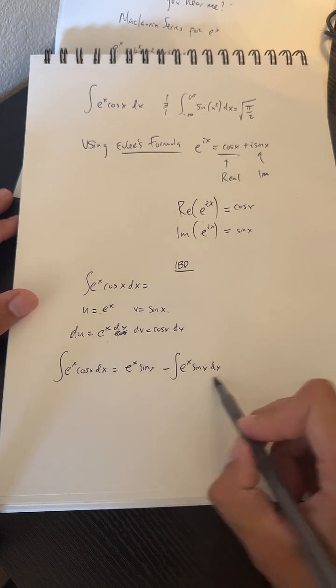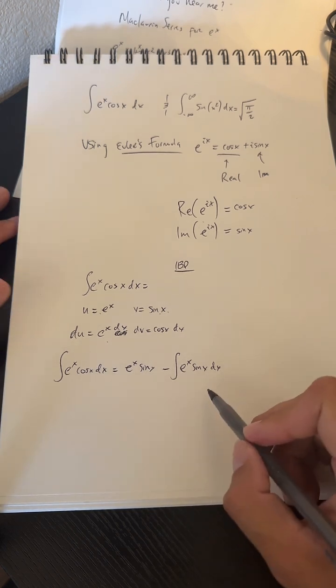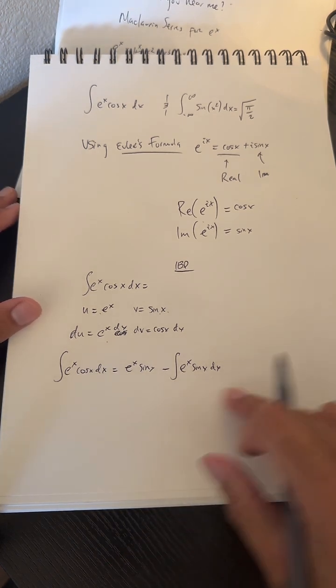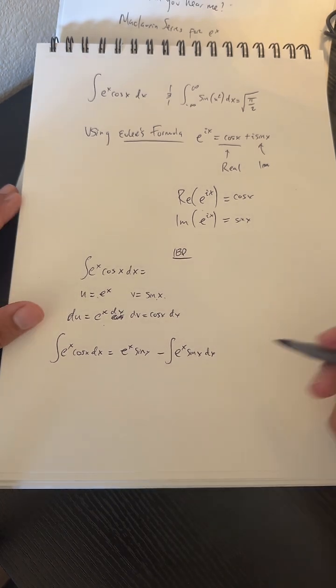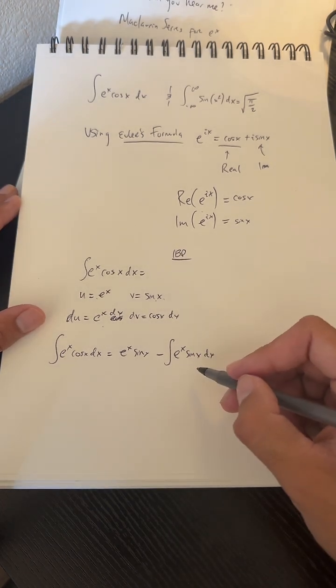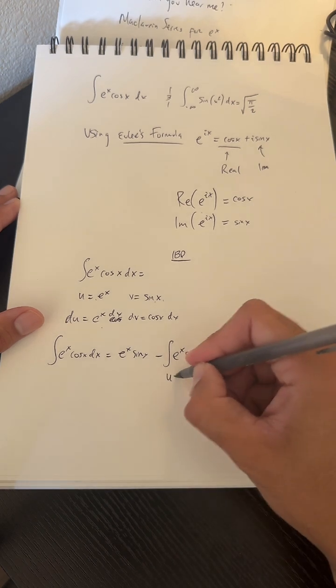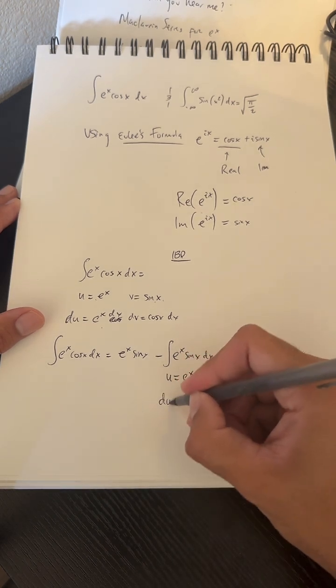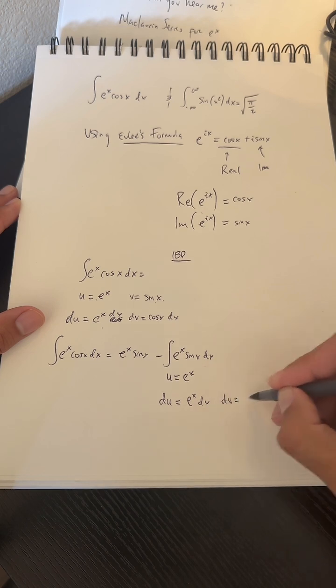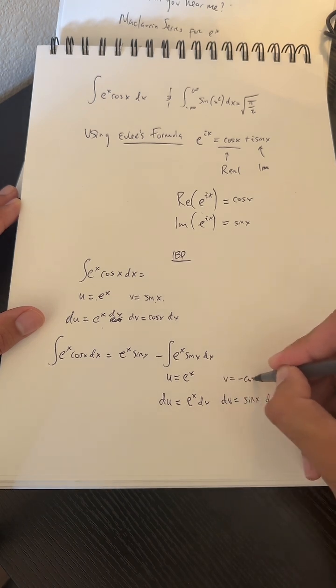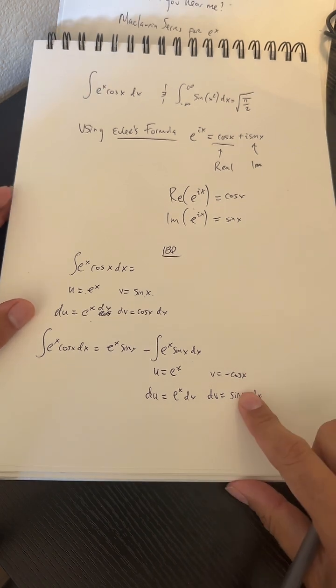But let's continue. What we have here is still e to the x sine of x, so we can't really solve it yet because we still have to continue integrating that. Well, I think we already knew we were going to have to integrate again, but it looks like we're going to have to use integration by parts one last time. So u is equal to e to the x, du is equal to e to the x dx, dv is sine of x dx, and v is negative cosine x. Okay, that's the integral of sine x.